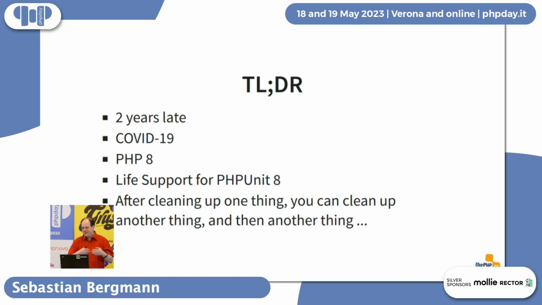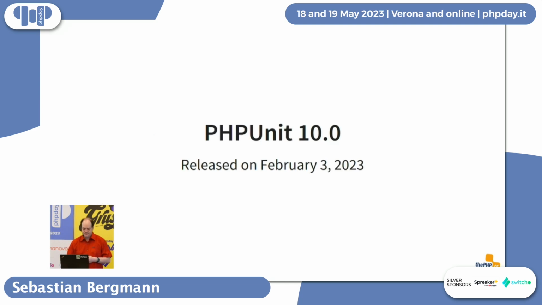But once we had the event system in place, we realized there's now a really good opportunity to clean up more stuff. Can we just clean up this one thing over here now that we have a nice event system? And oh look, now that I have cleaned that up, this other thing now became clean-upable, if that is a term, I don't know. So after cleaning up one thing and cleaning up another thing, on and on it went. And then at some point we just decided, okay, this has to be good enough, we need to release this.